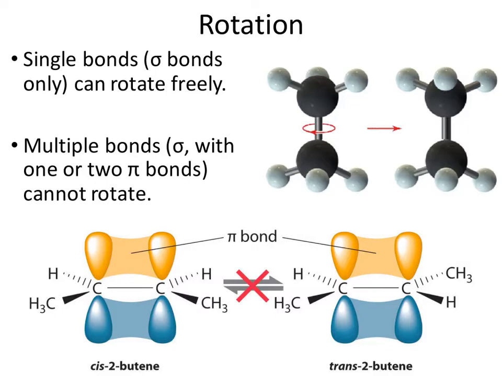One thing to talk about is rotation. When we have a single bond, for example, this is ethane, you can see that all of these are going to be sp3 hybridized. Each carbon has 4 electron domains, so it's going to be sp3 hybridized, and that means this bond is going to be a single bond. If you look at the orientation, you can see that this bottom side doesn't change, but the top side is actually flipped 180 degrees.